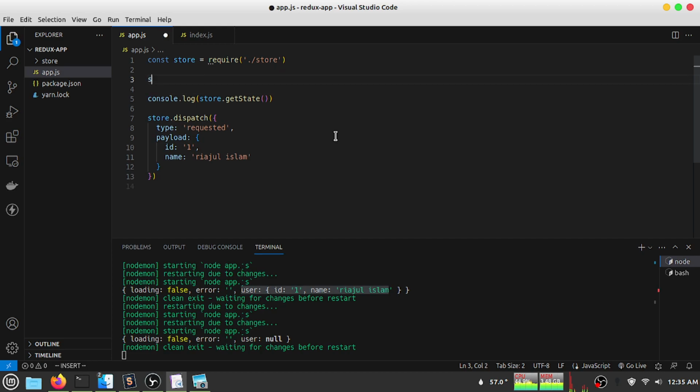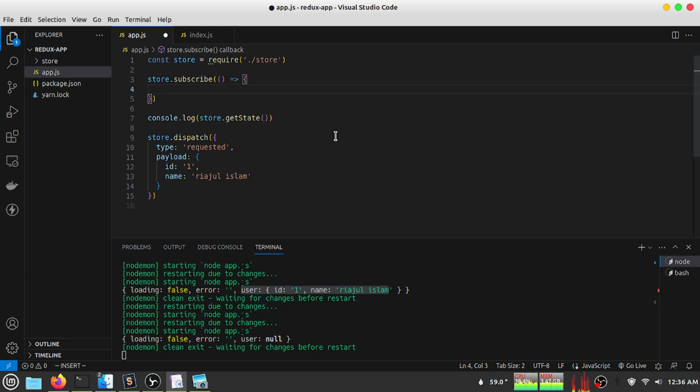So let's see how we can do that. store.subscribe, and it is an event listener. Actually, by default, an event listener has two properties. The first is the event, and the second is a callback function. But this subscribe method is built in only with the store, so we do not need to pass the first argument. Just the second argument is used to show the updated value. It will trigger every time our store value changes. So let's move the code here.